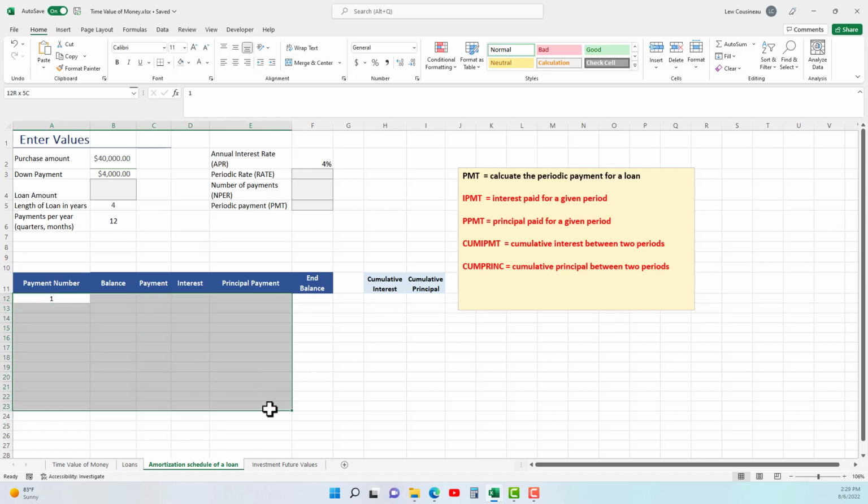These are handy to be able to generate, especially if you borrow money from, say, a parent or just not through a bank. You can generate an amortization schedule that you both can track. And so as you make every payment, everybody's aware what the ending balance is at the end of that payment. And if you want to pay off the loan early, you know what that value would be.